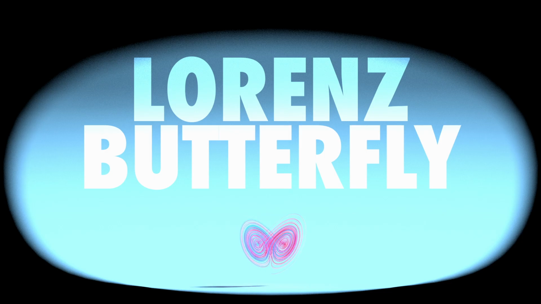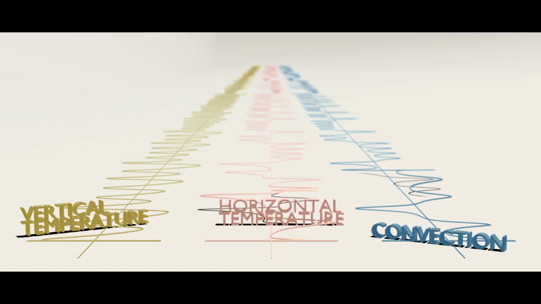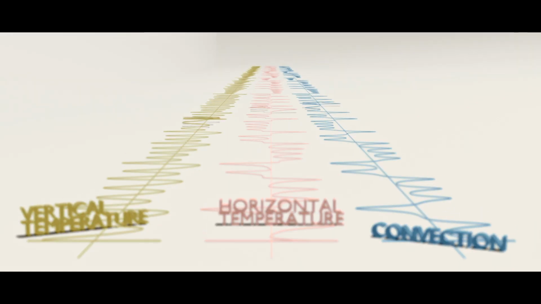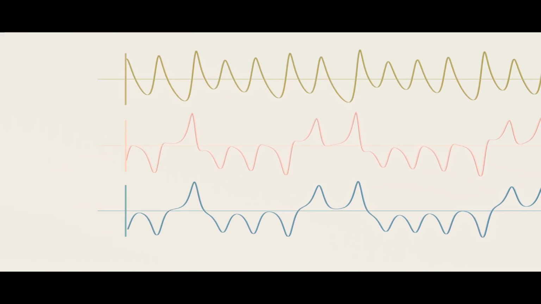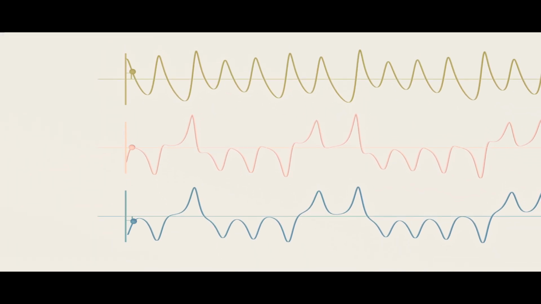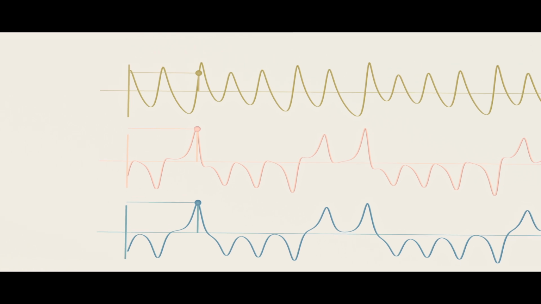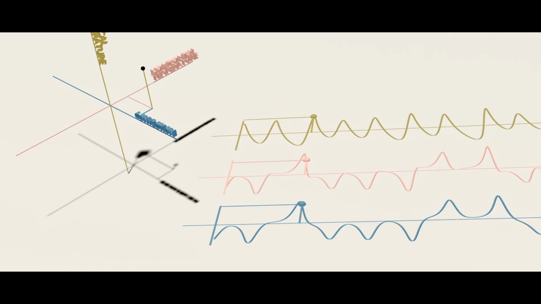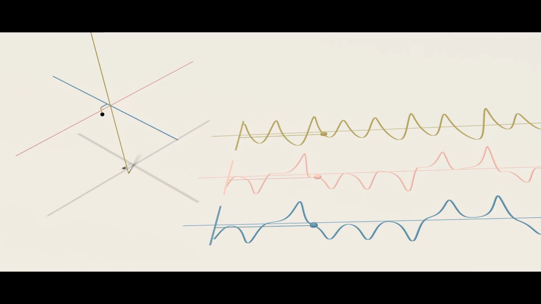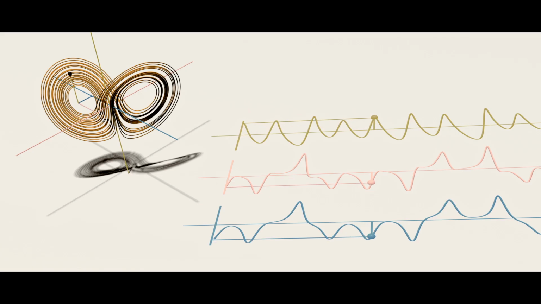You see, Lorenz was a mathematician working in weather forecasting, studying computer simulations of convection as well as horizontal and vertical temperature changes. If that means nothing to you, don't worry, same for me. These quantities influence each other, but to really see that, let's take the y value of each plot at a given time and use that to make a single point in 3D space. Now, as we run time forwards, we'll see the point moves in 3D, and if we make it so that the point leaves a trace of where it's been, we get the Lorenz butterfly.